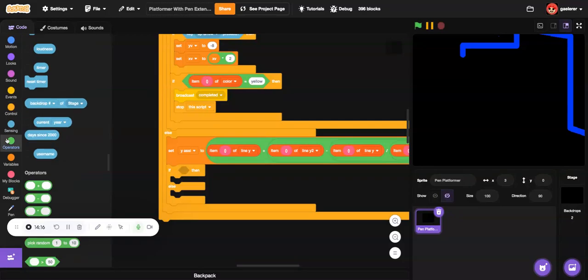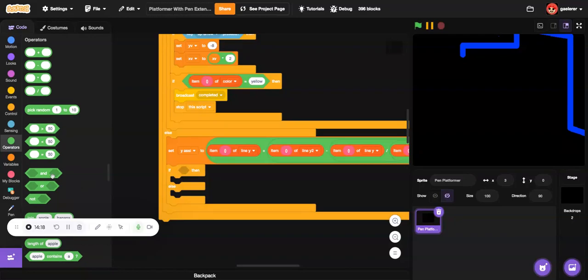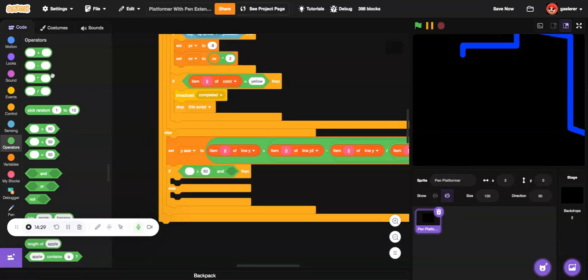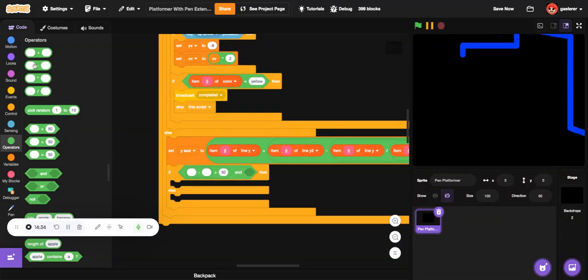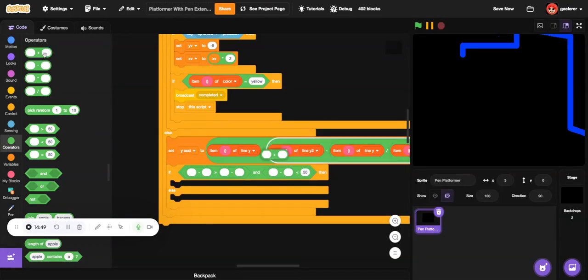Put an and. Okay, and now in the left side put a greater than and put in both sides a minus in each. Okay, and in the right side of the and put a lesser than, and in the left side put a minus, and in the right side put a plus.